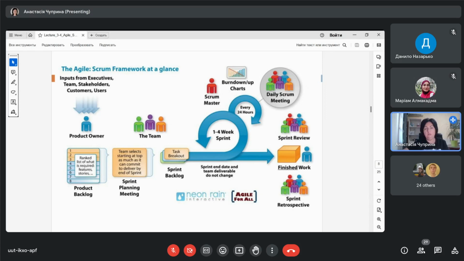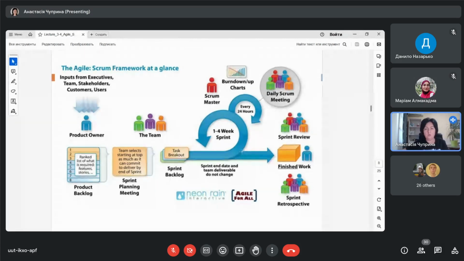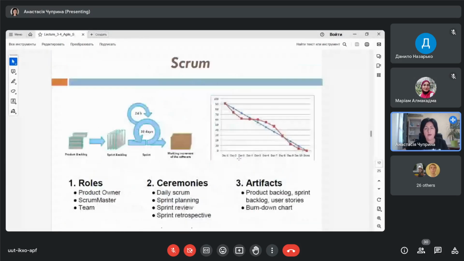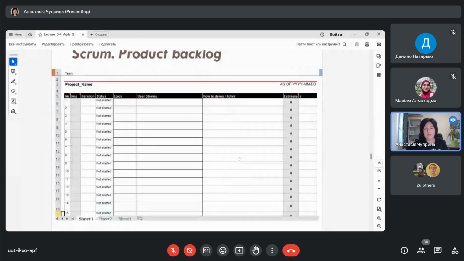Sprint planning meeting, we understand, 1 day before the sprint starts, the team sits together and plans the future job for the current sprint. Next, daily Scrum meeting. It's also a mandatory meeting, so you will follow this meeting. Why is it called daily meeting?